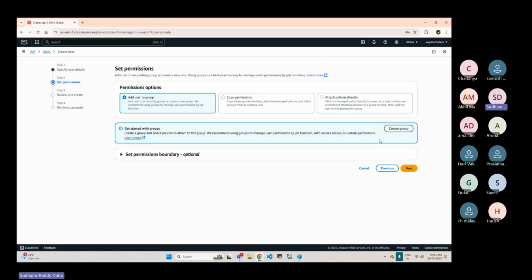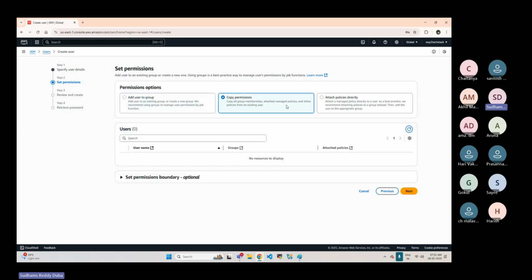As of now, in my AWS account, I don't have any group. If you want to create it right now, you can select create group. Okay. Since I'm not choosing this option right now, you can go for second one. Let us see what is the benefit of this. Any guess? I'm not choosing the first option. I've told you what is the purpose of the first option, but I'm not using that. Second option we have copy permissions. What does it mean? Any guess by looking at this sentence?